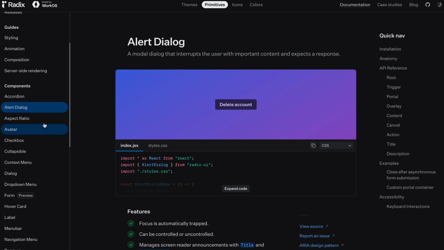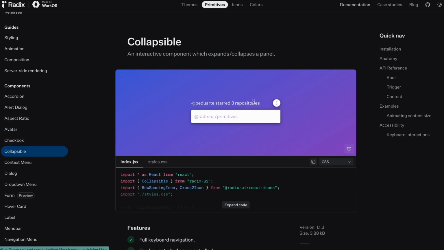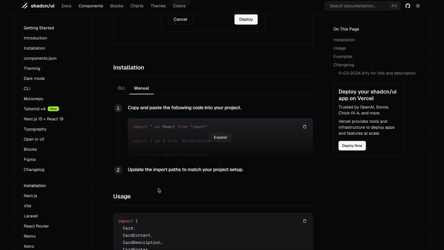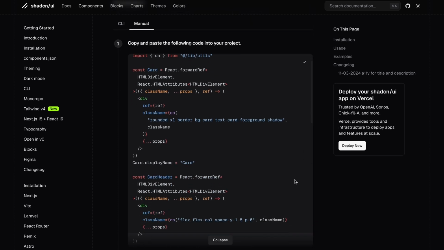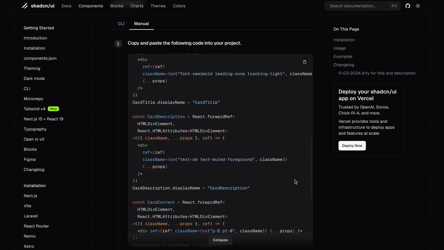The alternative is to use non-opinionated libraries like ShadCN or Radix UI. These might look similar to opinionated libraries at first glance, but there's a big difference, which is that instead of installing the entire library, you simply copy the source code for each component you need and paste it into your project. And from there, you're free to style the component and change its behavior however you like. But of course, the downside of doing this is that there's a bit more setup involved because you need to manually install and configure each component. But the flexibility and independence you gain are well worth it, especially for projects where you want total control over the components. Now, it really doesn't matter which option you choose. What matters is the type of application you're building and whether or not you want an out-of-box solution.